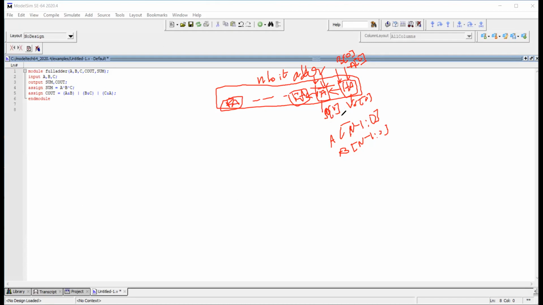After that, we will verify it by using the self-checking or normal test bench, by writing the normal test bench. So the size of the output I may consider as N down to 0. Why? Because I'm including the cout also inside this particular sum output. Because whenever you add 4 bits, that will generate a 5-bit answer. So we'll require N plus 1 size of the output.